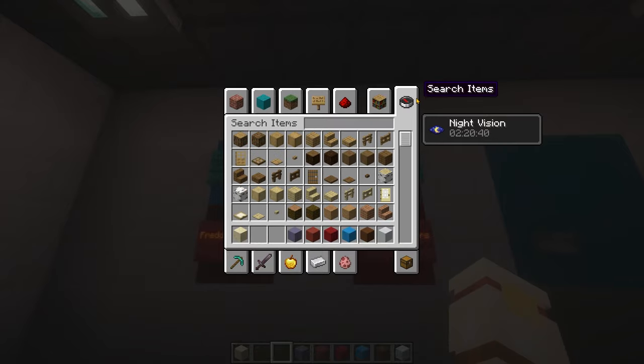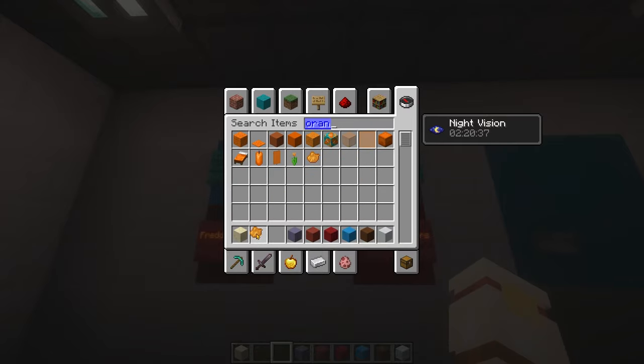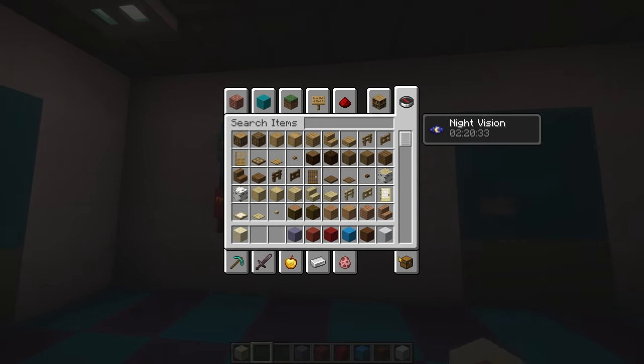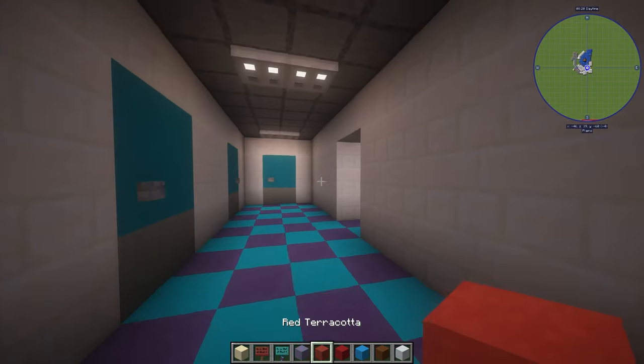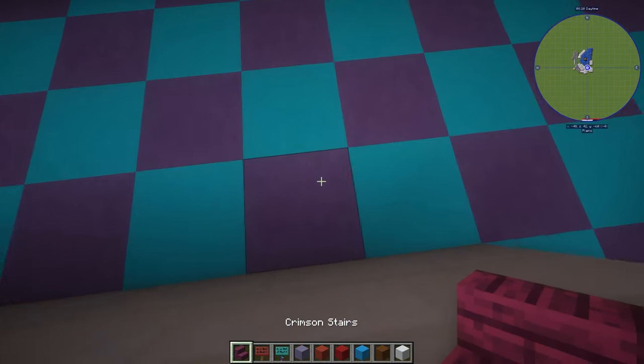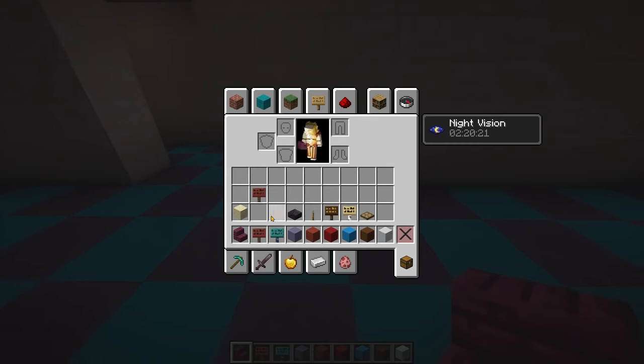Once you have done that, grab your orange dye once again, and also your glow ink sac, and make both of these glow, just like that. And then you can bring these back. Then we're going to grab our crimson stairs, and we're going to place one right in this corner right here, facing this way.